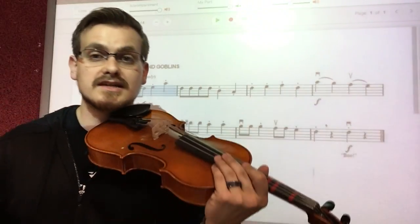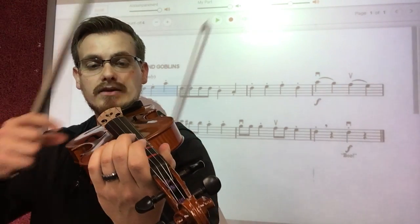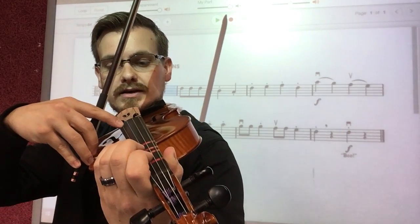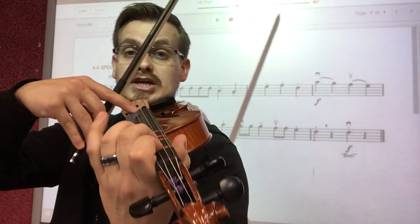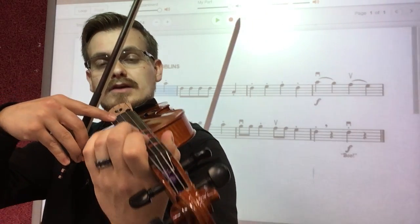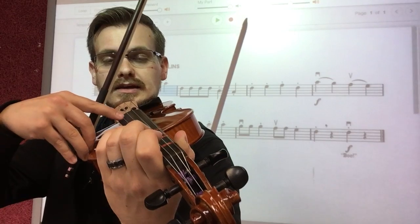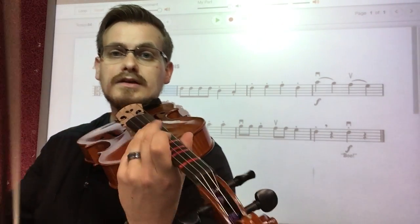Otherwise, let's try pizzicatoing, plucking and singing that melody, starting on an open A. 1 and 2 and, ready and pluck. A, G, G, F sharp. 1, 2, again, pluck and sing. A, G, G, F sharp.